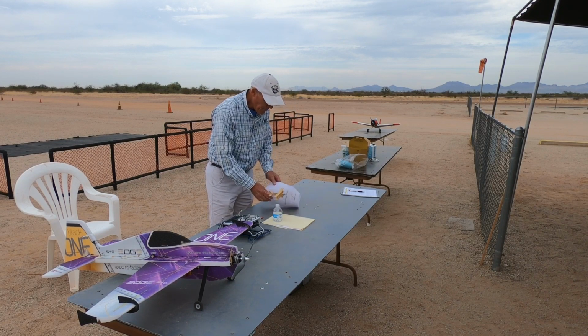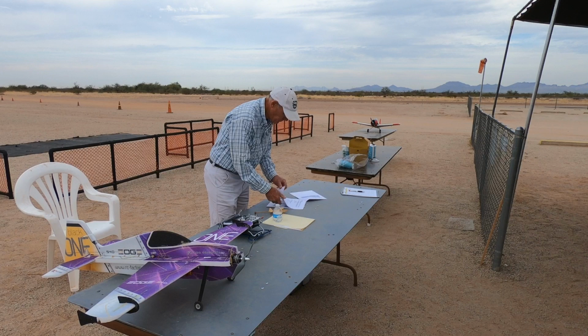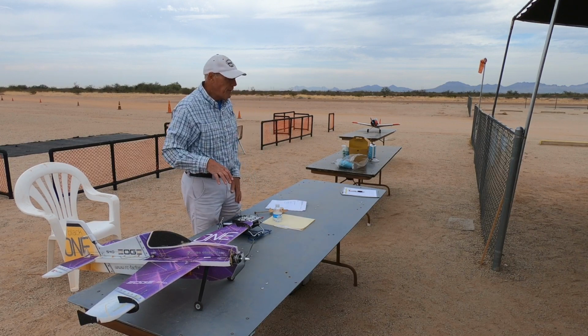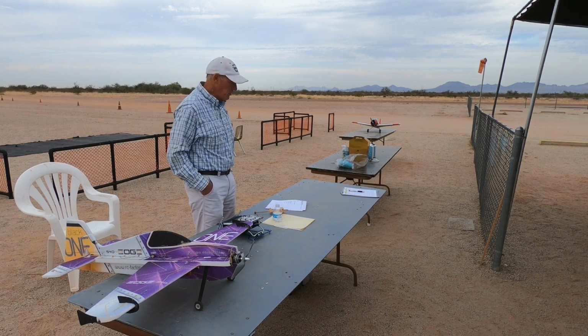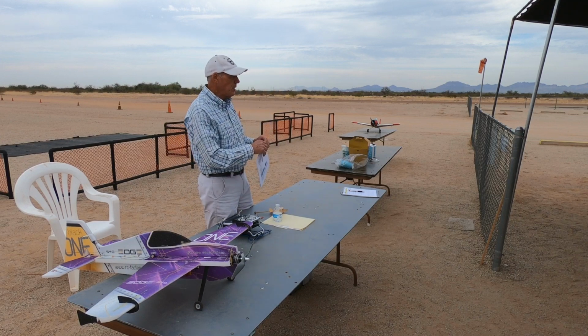One thing I might mention is a diversion just a little bit. If we go to the back page, when you see some of these diagrams, we talk about Aresti terminology. And Aresti is no more than a series of graphic representations of maneuvers that a Frenchman, who happened to be named Aresti, developed many, many years ago. So he standardized a bunch of pictures that tell us what that's supposed to mean when you're flying it.